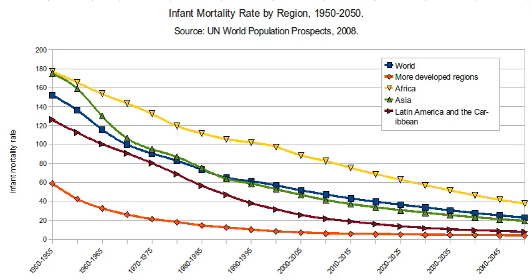Since the estimates are not necessarily the exact values used as input for the model, they are often not recognized as the official IMR estimates used at the country level. However, these estimates minimize errors and maximize the consistency of trends over time. Another challenge to comparability is the practice of counting frail or premature infants who die before the normal due date as miscarriages or stillbirths. Therefore, the quality of a country's documentation of perinatal mortality can matter greatly to the accuracy of its infant mortality statistics. Demographer Ansley Cole finds dubiously high ratios of reported stillbirths to infant deaths in Hong Kong and Japan in the first 24 hours after birth, suggesting many female infants who die in the first 24 hours are misreported as stillbirths.